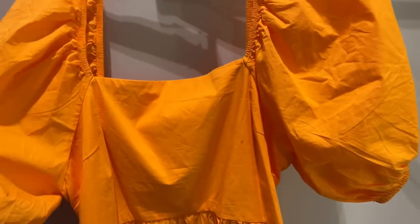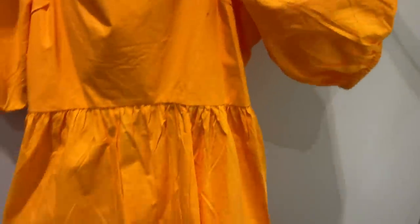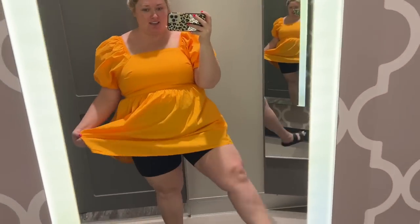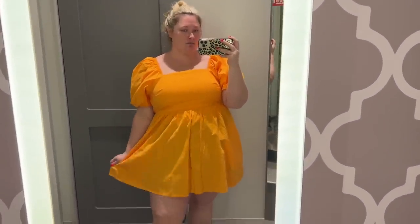Okay, I did bring another one in too. I've seen almost the exact same dress, or what looks like the exact same dress, on Chic Soul's website. They didn't have an extra extra large, they just had an extra large, but it's got smocking and stuff, so we're gonna try it on. Okay, it's cute too, it's very short. I think you could probably just wear shorts with it. It's tight in the chest too, but disregard the size, the style, it has pockets, and the proper size would be cute.